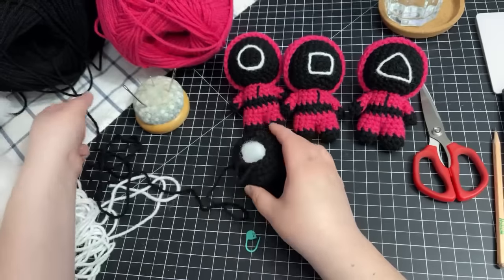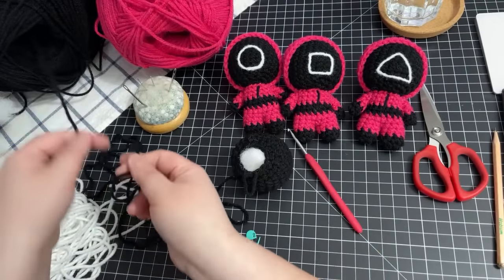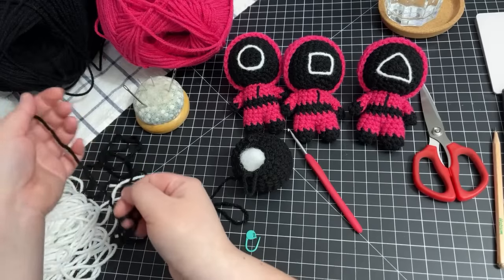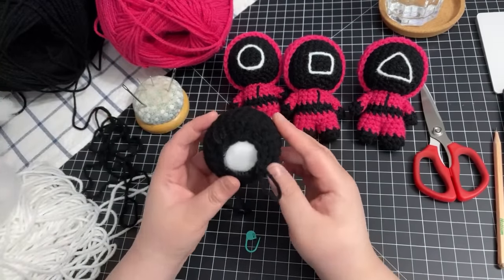It's okay, I'll kind of pull out my... Wait, why am I pulling out the yarn? Yeah, okay, we are going to work on the feet later. Okay, so we're all good.